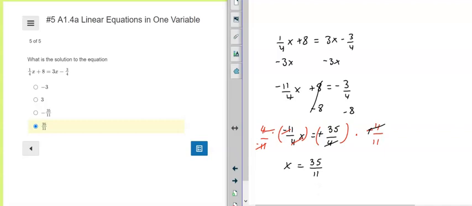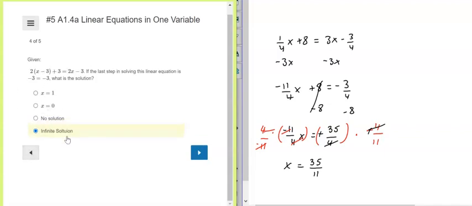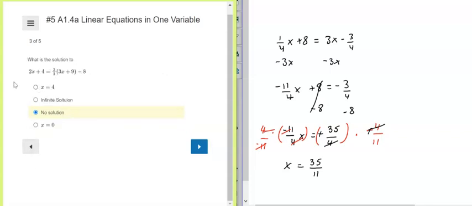All right, that's that. I guess the main thing I would remember about this video is the different types of solutions and how to know what is an infinite solution: when you end up getting the same thing on both sides. Or if you end up getting different things on both sides, then it means it's a no solution. All right, guys, thank you.